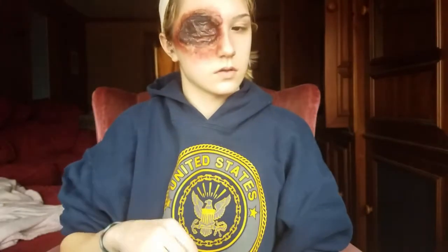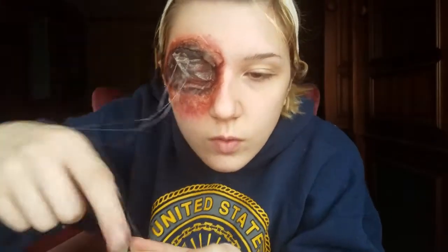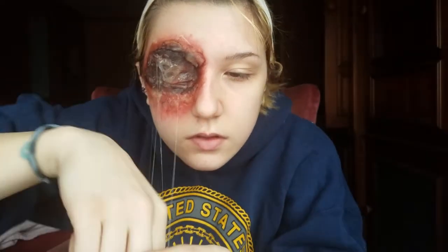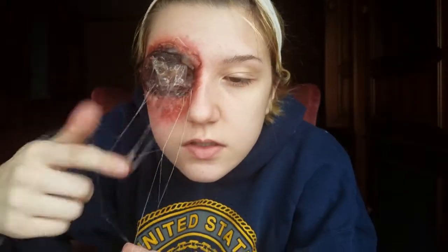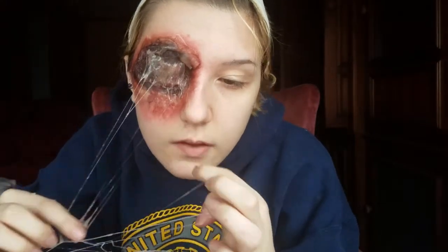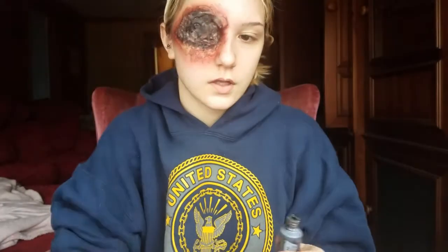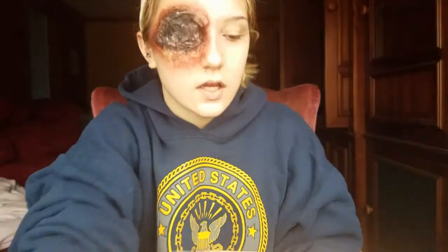I think I'm gonna put some gelatin over it just to give it more dimension. I'm just gooping it because it looks really gross and cool. There is nothing covering the inside of my eye right there, so I'm not putting it there because I will get it in my actual eye. I'm just gonna go in with this black again, and the red and the orange again.